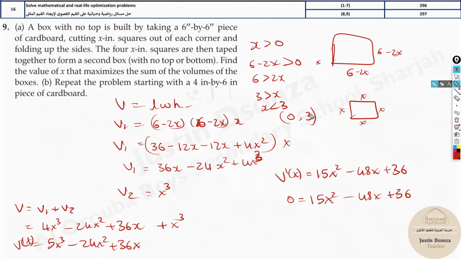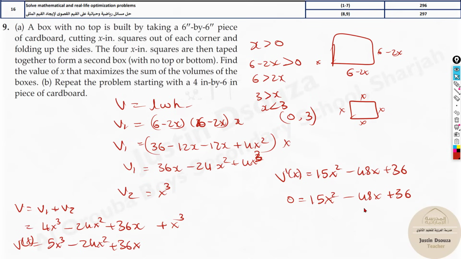But we can't consider the endpoints as the volume. Why? Because if you consider the endpoints, it doesn't make sense. This can't be as long as the endpoint, if you practically think of it. So only because we are adding the two volumes over here, it's not a closed interval, it'll be an open interval. And this is just for understanding. It's mainly x is greater than 0, and it should be any number less than 3.